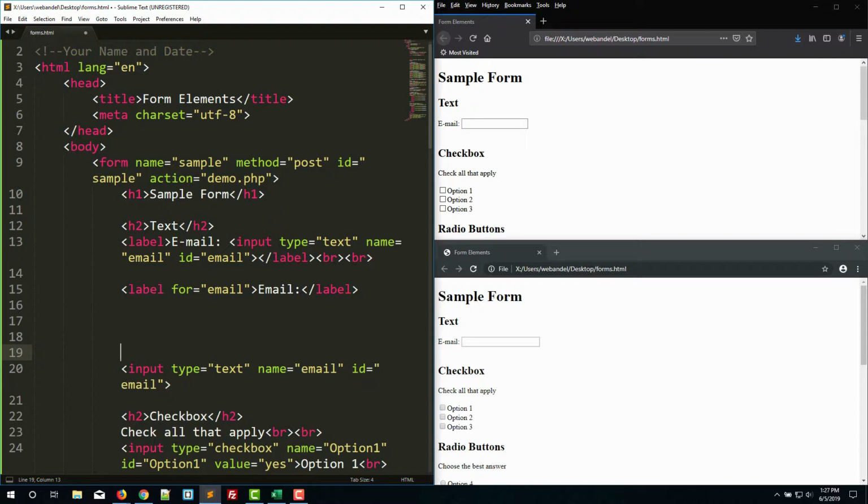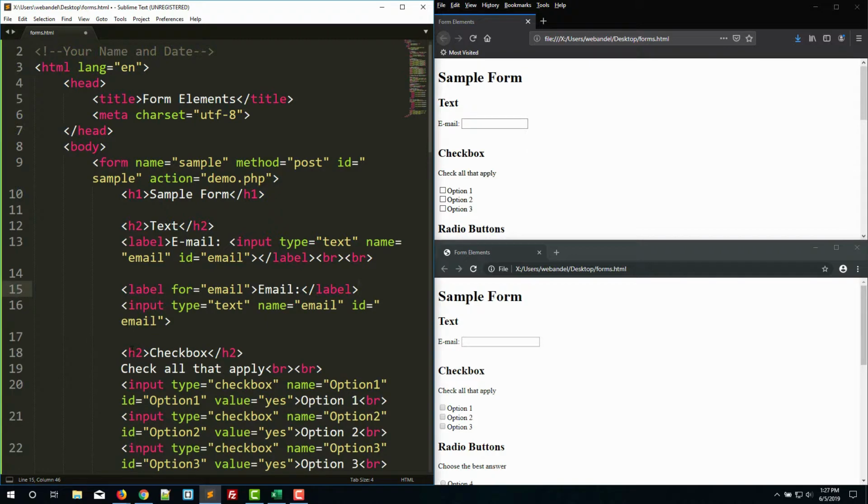Maybe there's a picture, there could be all sorts of stuff in between, but now they're still associated with each other, but they can be separate from each other and not have to be bookended within the label. So it's kind of up to you which one you want to choose. Both are going to be valid, but you need to make sure that your for equals is going to match the text that you're choosing.